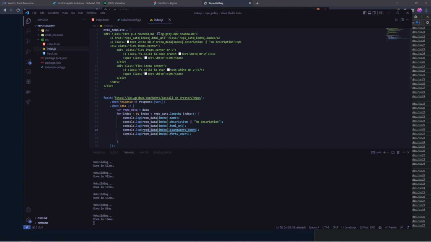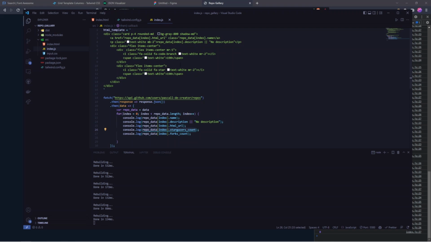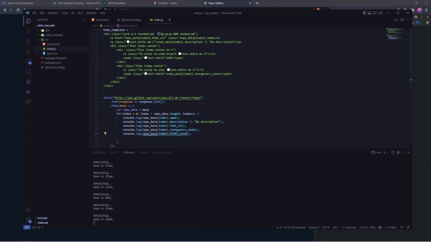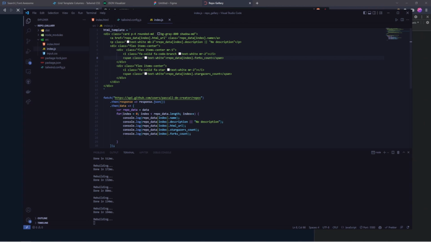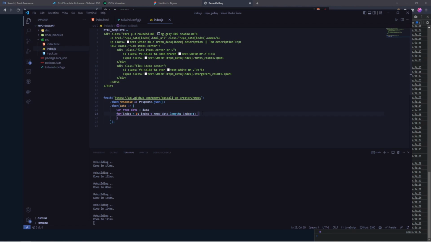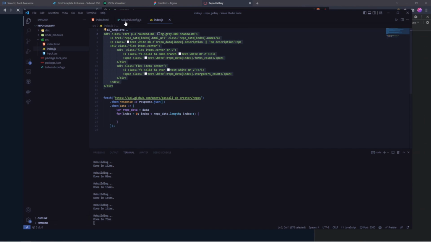The stargazer count, copy this and paste it here. And then for the forks, I copy this and paste it there. Now that we are done with this, we can just inject this into our HTML every time we get the response.